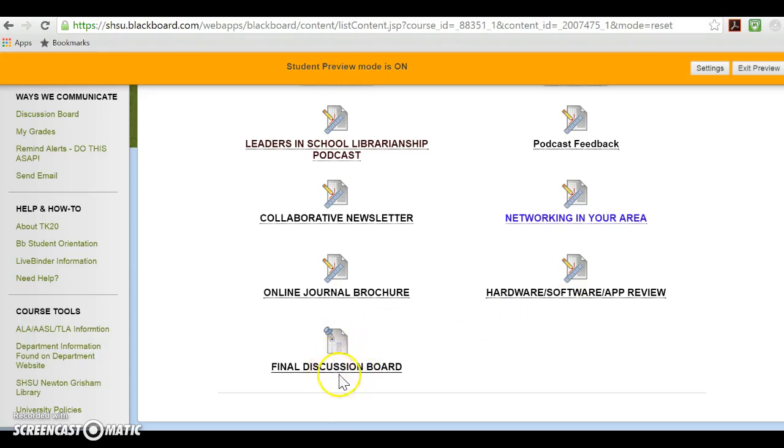And then we wrap up the year with a final discussion board. There are several discussion boards throughout. We're kind of helping you prepare one day for your exit exam. So do participate. Do think about these. Answer thoughtfully and reflectively, and read each other's comments as well, because we're helping to shape how a school librarian thinks, because it's going to be a different mindset from what you've been doing as a classroom teacher.